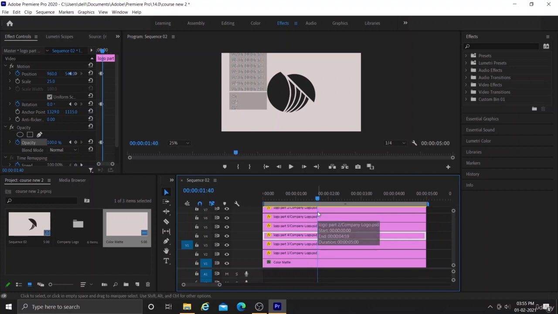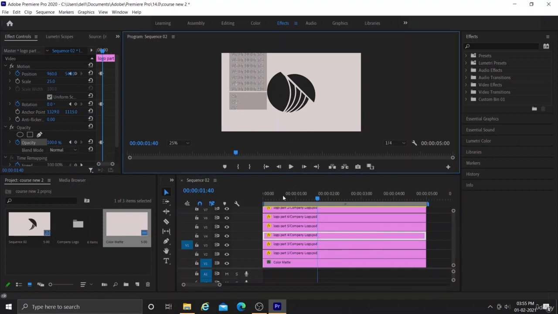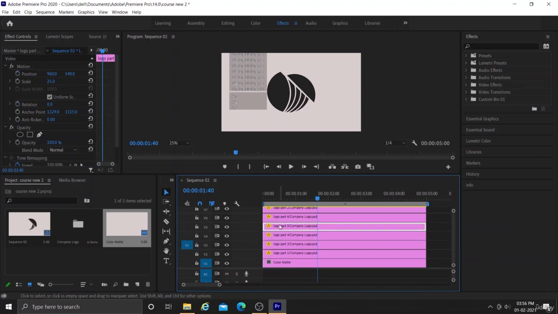One thing you should know is that by using Photoshop files inside of Premiere Pro, Premiere Pro becomes slow because it uses dynamic link between these two software.